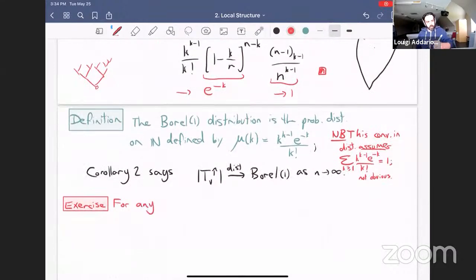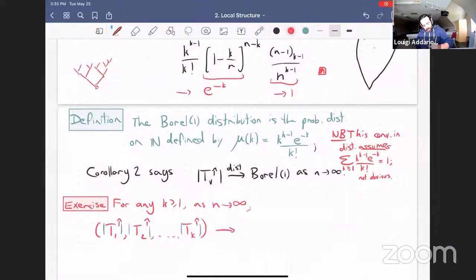This says that for any fixed number k, I want k at least 1, as n tends to infinity, the vector which lists the sizes of the subtrees rooted at vertex 1, vertex 2, and so on up to vertex k converge jointly in distribution to a vector of independent Borel random variables.